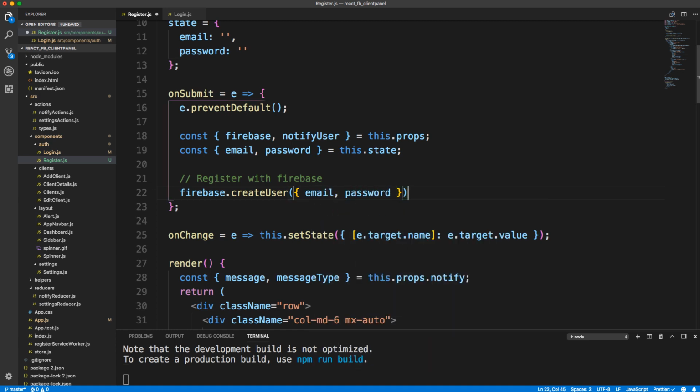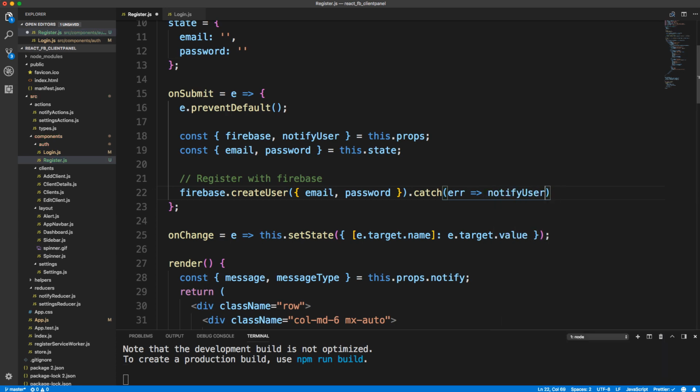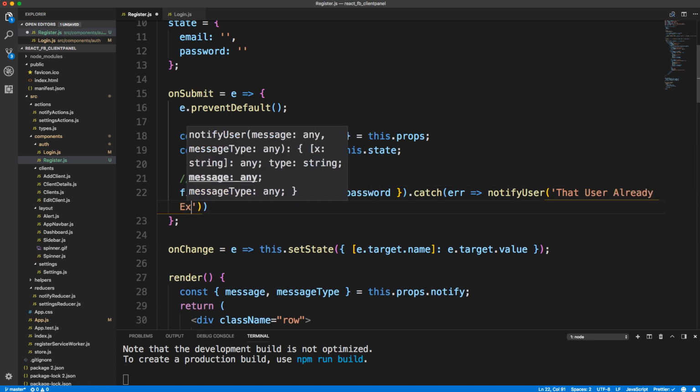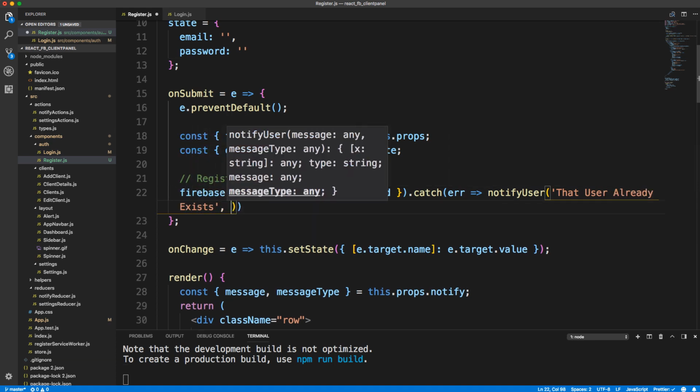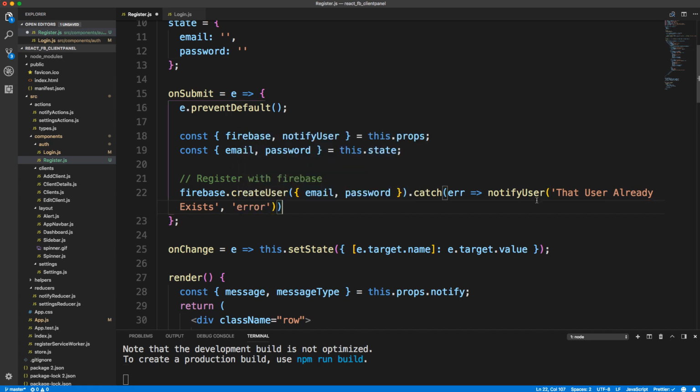So we want to pass that in, and then let's do a dot catch if something goes wrong, which is going to be if the user already exists. Then we want to notify user. We're going to call that action, and we'll say that user already exists, and the type is going to be an error.